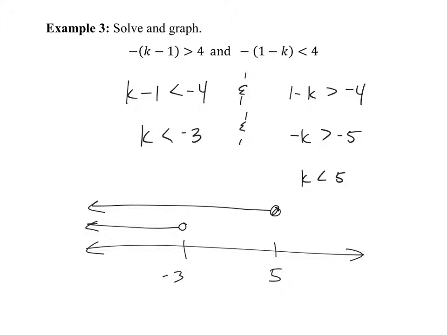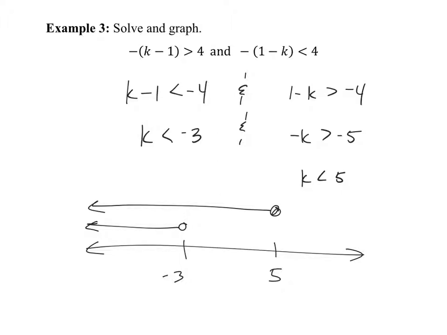Just like earlier, if I said that a number is greater than 2 and less than 5, let me put this up here because we didn't actually show this. A number greater than 2 looks like this. A number less than 5 looks like this. So when a number is greater than 2 and less than 5, it's between 2 and 5, right? And where do they overlap? Between 2 and 5. From there to there is the overlap.